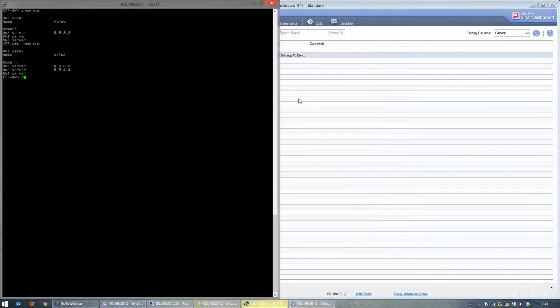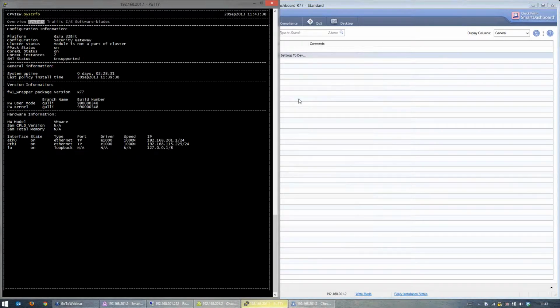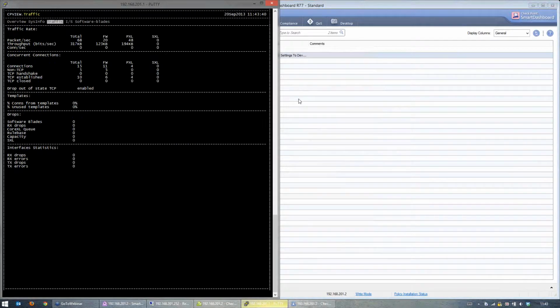There's one other thing I want to show you guys as well at the command line, because I know there are people out there, because I've seen some of the names, who will be interested in this. Checkpoint has introduced a new command line tool in R77 called CPView, and this is really, really useful. It gives you an overview of the system, the space, amount of RAM in use, throughput numbers, that kind of thing. Go into the sysinfo, it tells you it's a gateway, it's not part of a cluster, CoreXL is on, etc. Uptimes, build versions, interfaces, speeds, all that kind of thing.